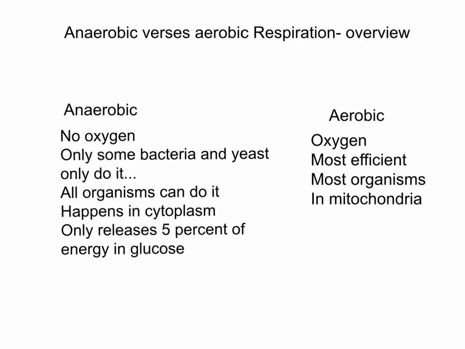So those types of organisms are facultative anaerobes, which means they can do anaerobic if necessary and rely only on anaerobic. So that's the difference, that is not us. We are obligate aerobes because we have to do aerobic all the time. We sometimes can do anaerobic along with aerobic, but we must do aerobic all the time. Whereas a facultative anaerobe can switch between and rely only on one or the other.